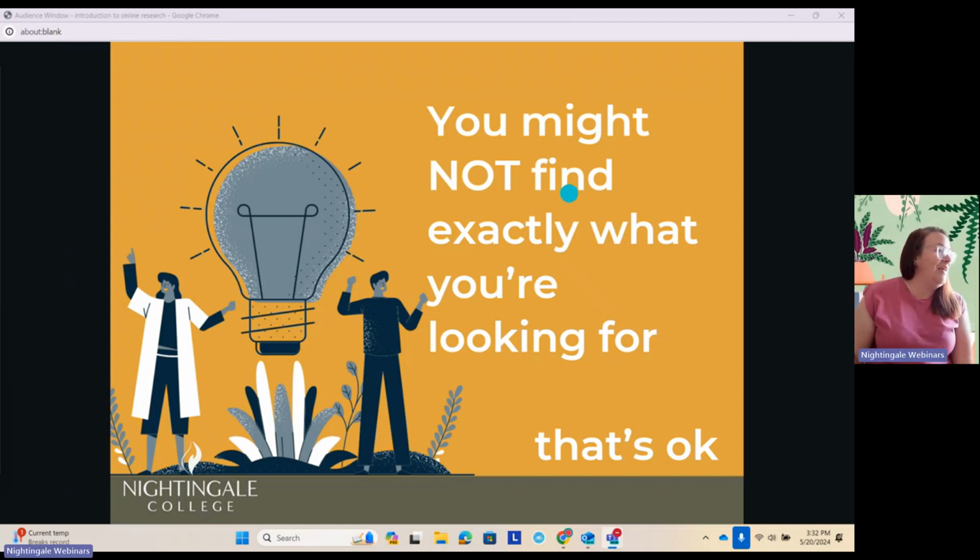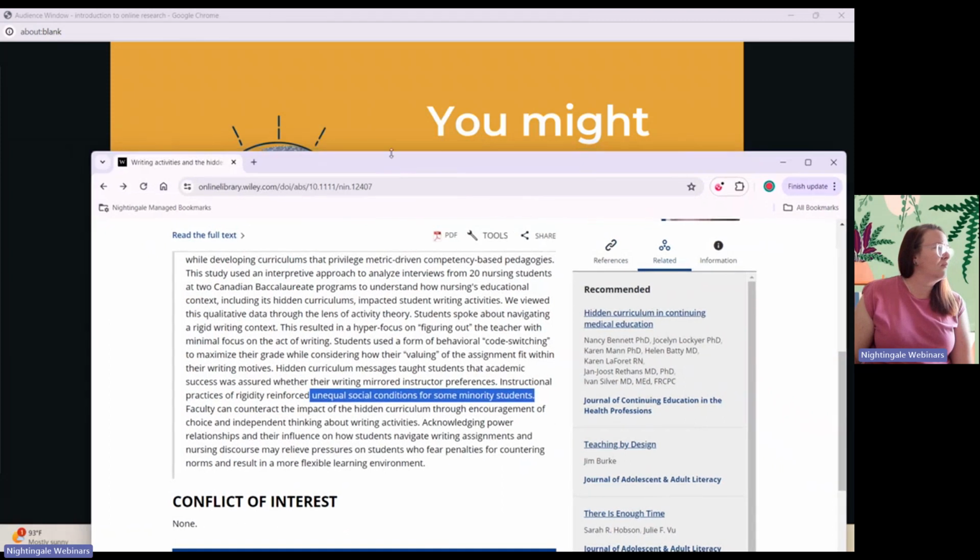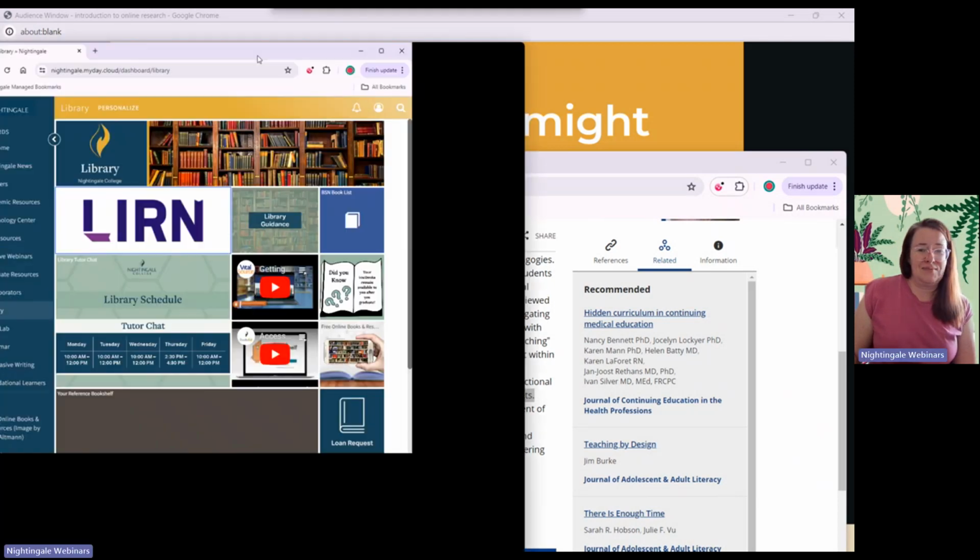So thinking about my example, oh no, I lost my window. Thinking about my example, I really lost it. But I can go back to Learn.